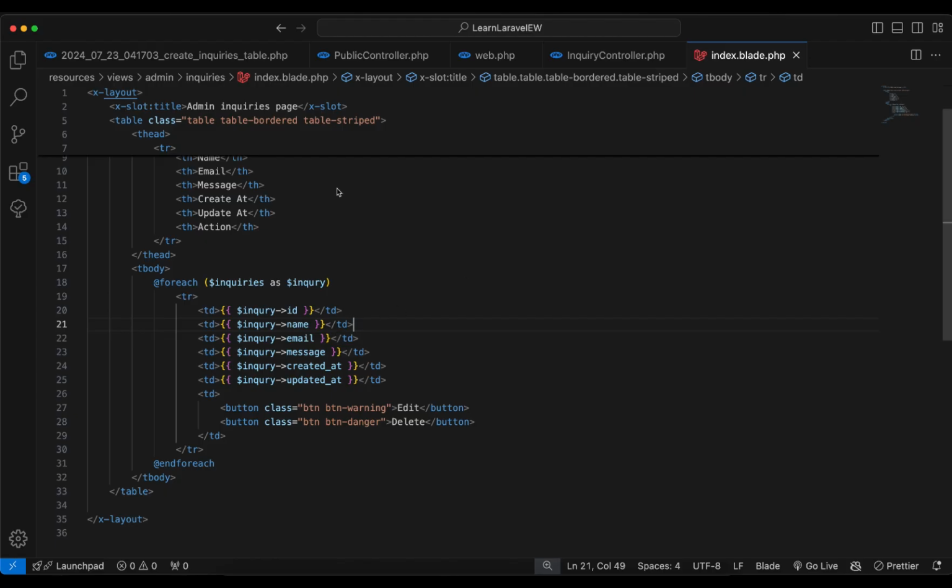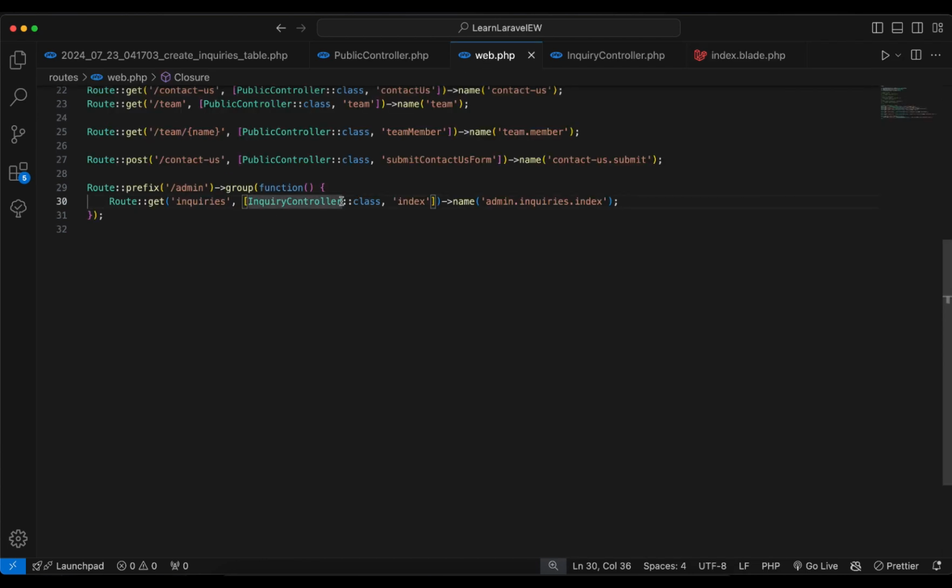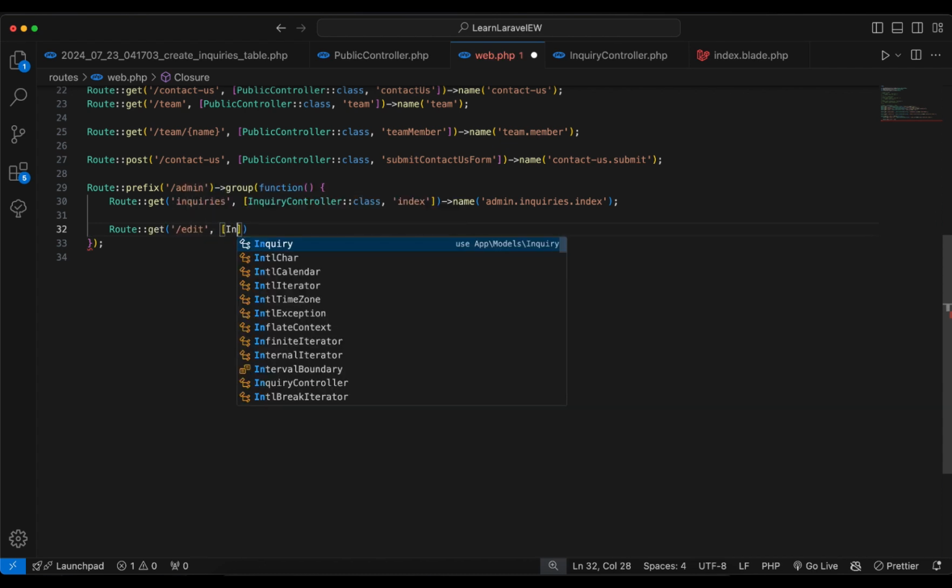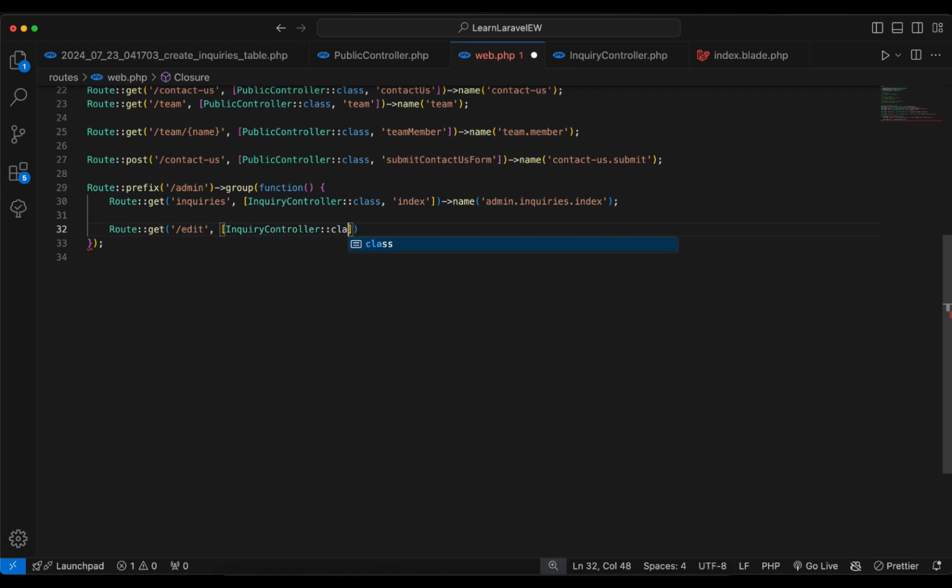And first thing we need is a route, right? So we're going to come into our route file. We're going to do Route::get, edit, and then the edit is going to link to the inquiry controller class, with the edit method name, admin.inquiries.edit.